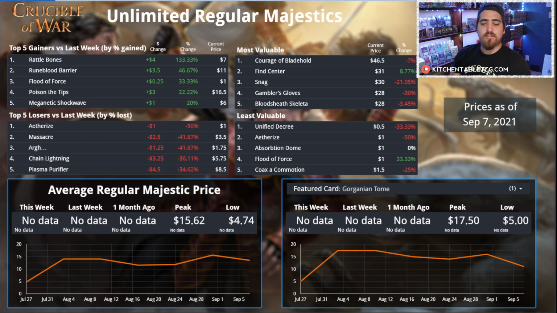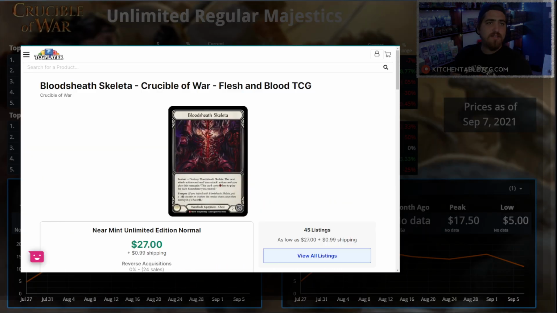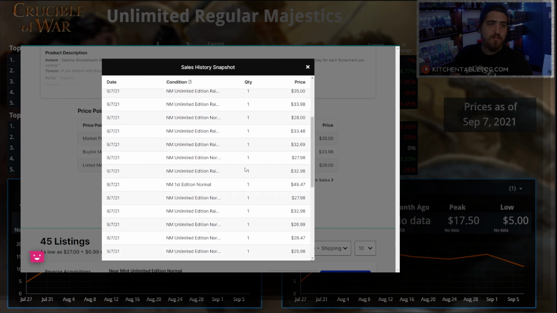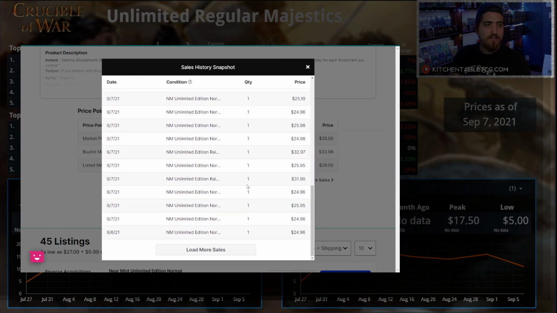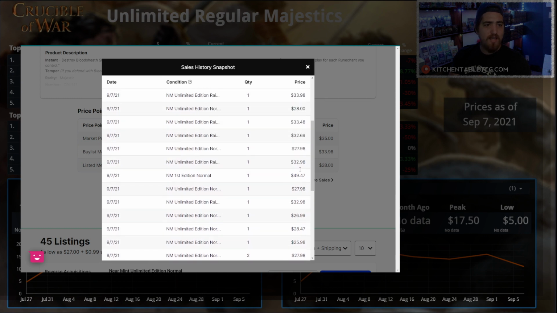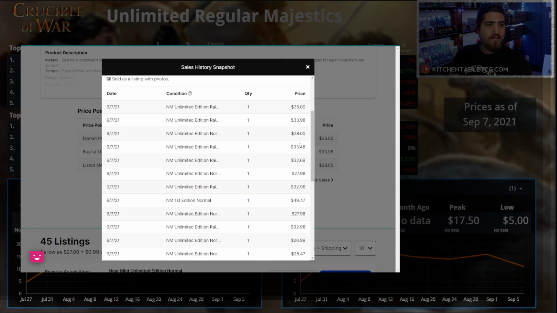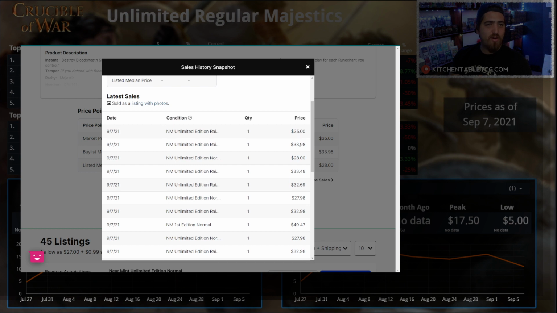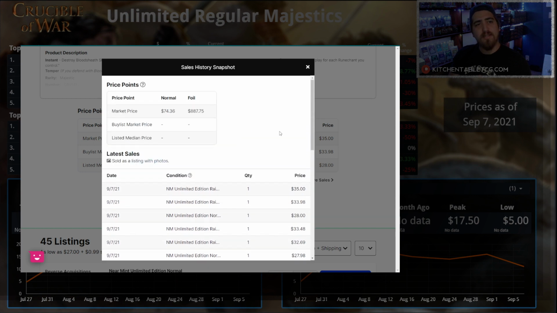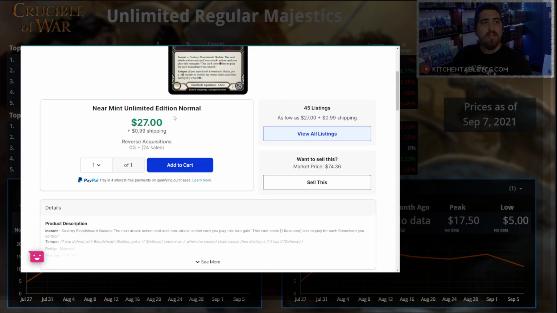Oh, Bloodsheath Skeleton. Let's show you on TCG Player here. Bloodsheath Skeleton. You can see how many of these were purchased. This is one of the things I wanted to make a sense. Last night, tons of these were purchased, right? Look at this. Just last night with the announcement. You had Bloodsheath Skeleton started at 25. It jumped up all the way to, let's see, Unlimited, I think it was $35. 30. That's Rainbow Foil. All the way normal 28. Rainbow Foil 33. And now you have just all these people purchased them, but today still on the market $27.